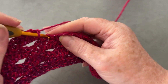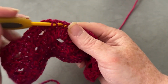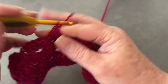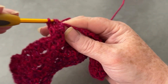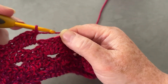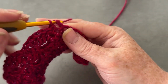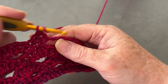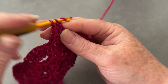I love this yarn, but when you've got a camera in between, it is easy to split it, but ordinarily it never splits. I think it's just because I'm kind of not crocheting in the usual position that I normally would. I love this stitch. It really does look very effective, and it's not as hard as it looks. Once you get used to how your rows look, you'll easily know which one you're on.